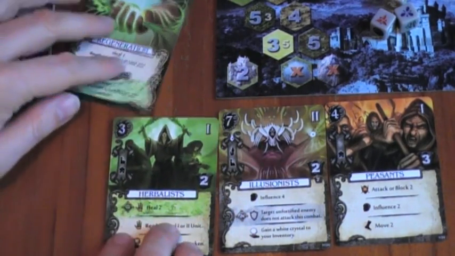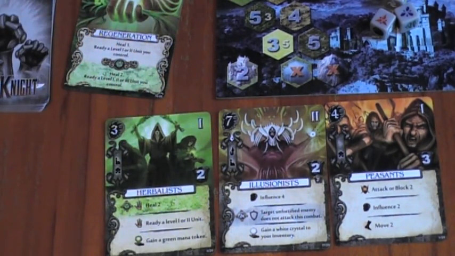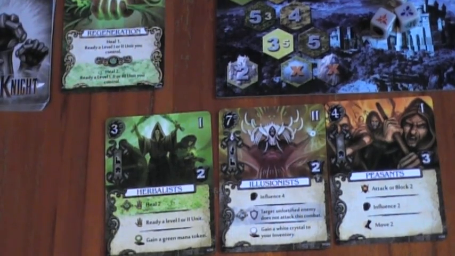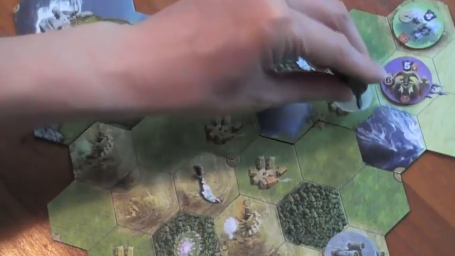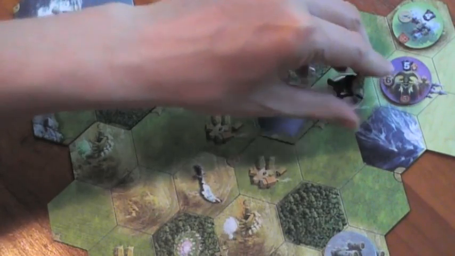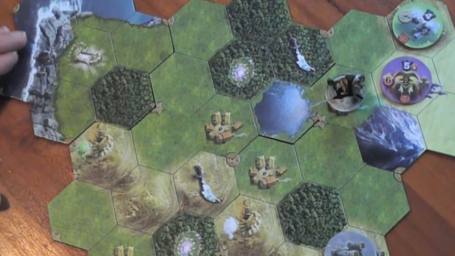So I have to just take an extra turn here, recruit the Herbalists, and then knock out the Mage Tower. So that's my strategy, that's my short-term plan. Let's go for it and see if it works out. I'm currently here in this village. And whilst at a village, I can recruit any units using my influence if they have the village icon.